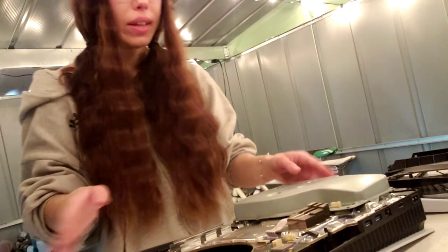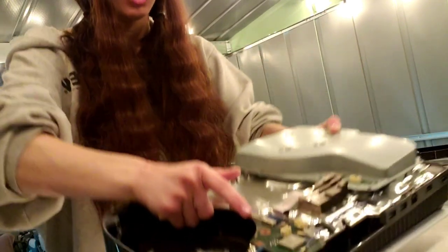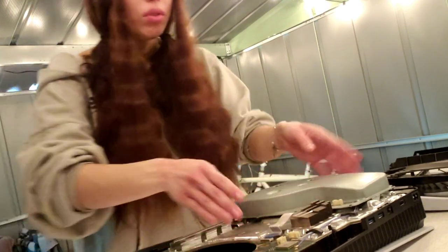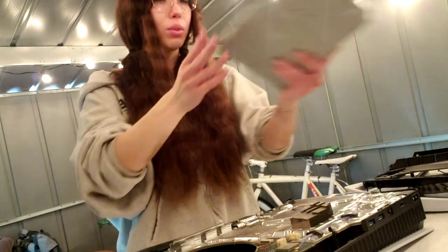All right, now I like to remove the disk drive. So you want to be very careful because there's a ribbon cable right there. You want to make sure that you pull down on the little silver bar, remove the ribbon cable, and voila. There you go. You just took off the disk drive.